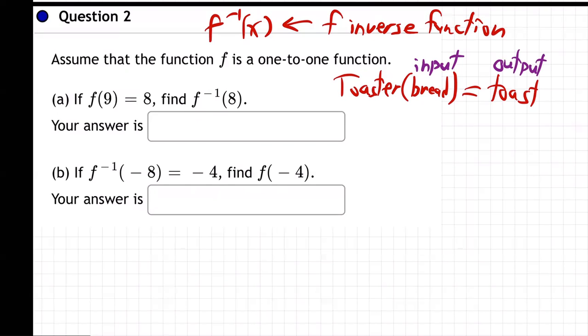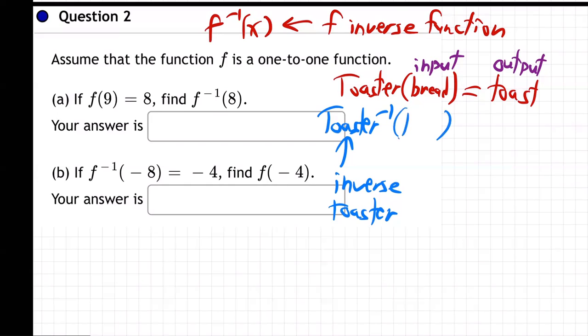Well, that's now. What if they invented such a weird thing as an inverse toaster? Let me write that: toaster to the -1 power. That would mean an inverse toaster. That's what that little -1 means. It would be an opposite toaster. It does the opposite of what a toaster does. What do you mean the opposite of a toaster? Well, for a normal toaster, you put in bread, it turns it into toast. Put in frozen waffles, it turns them into toasted waffles, etc. Then an inverse toaster would run things exactly the opposite direction.